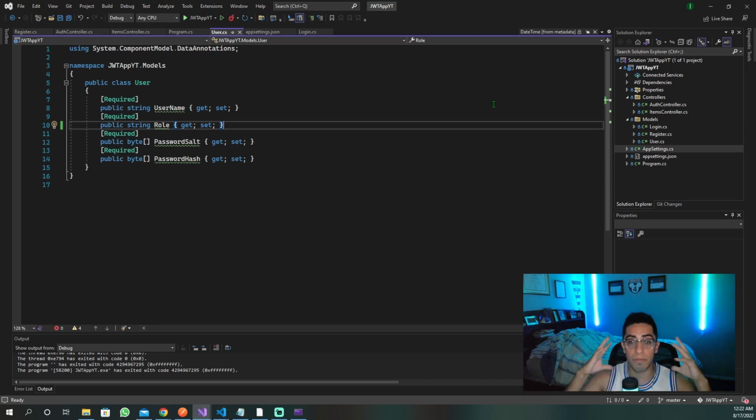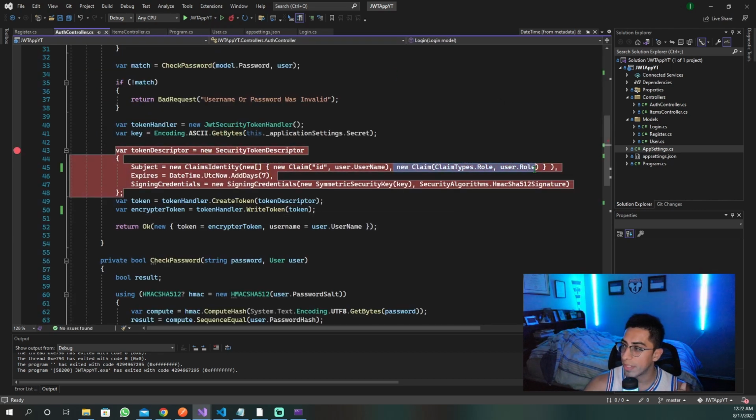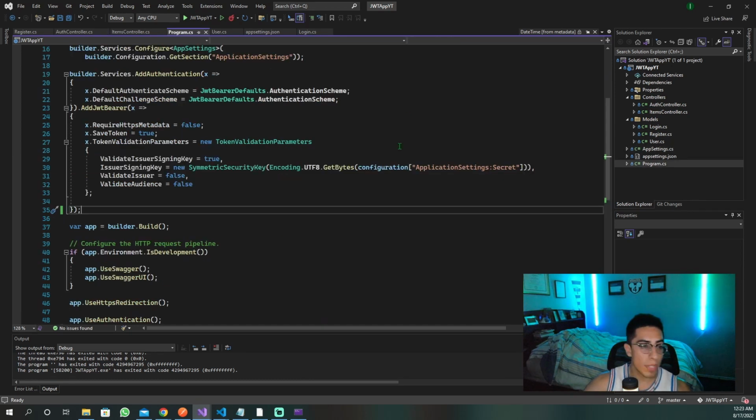Now let's go ahead and add policies. Let's start with the first one, the very simple policies. These are going to be very straightforward, very easy to add in. They look very similar to how you're adding in claims here, except you're now doing it in your program.cs. So let's go do that. Okay, now I'm at my program.cs file.